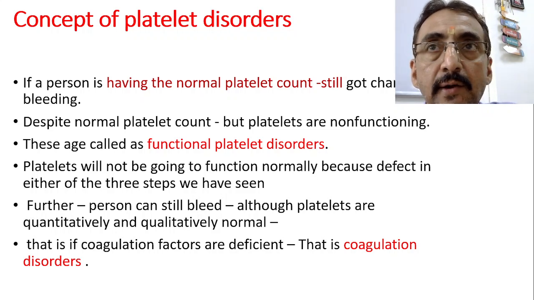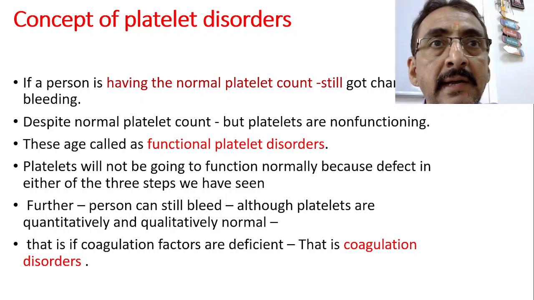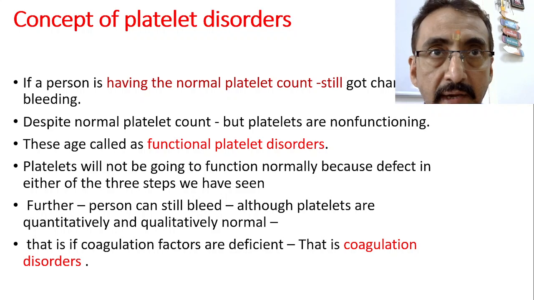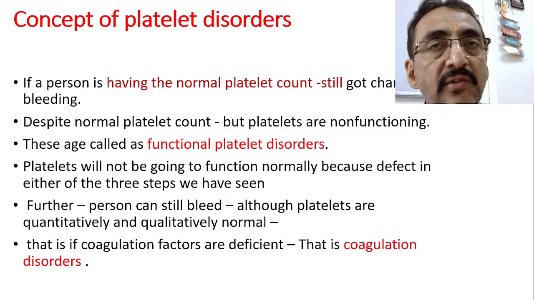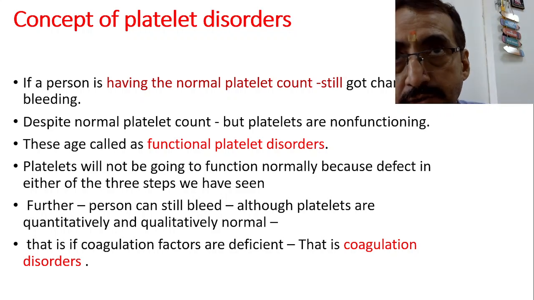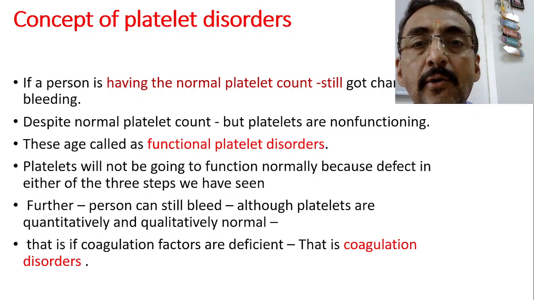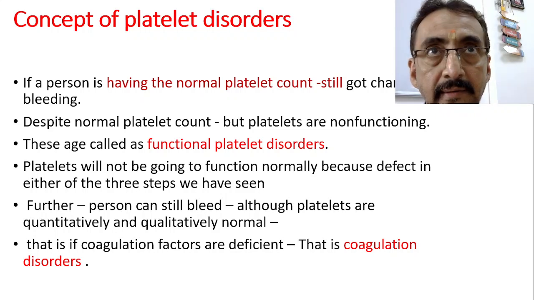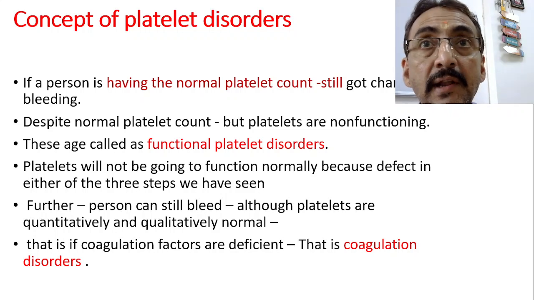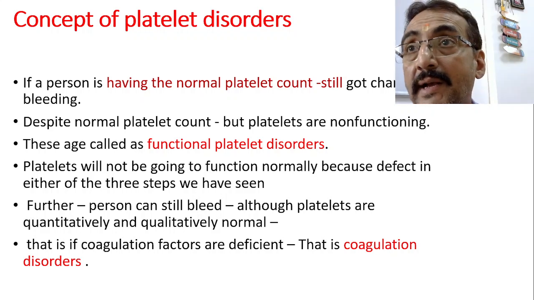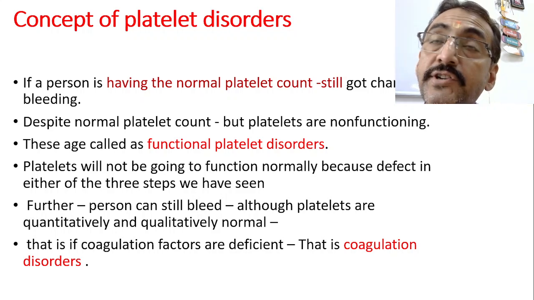In the last class itself we saw that clotting basically involves two important parts. One is related to the platelets, another is related to the clotting factors. So when I say the blood is clotted, two things are involved: the role of the platelets and the role of the clotting factors. Now suppose a person has a normal platelet count. Does he still have a chance of bleeding? Yes, because if the clotting factors are defective, the temporary plug which is formed will not be converted into a permanent hemostatic plug. So therefore he still has a chance of bleeding.